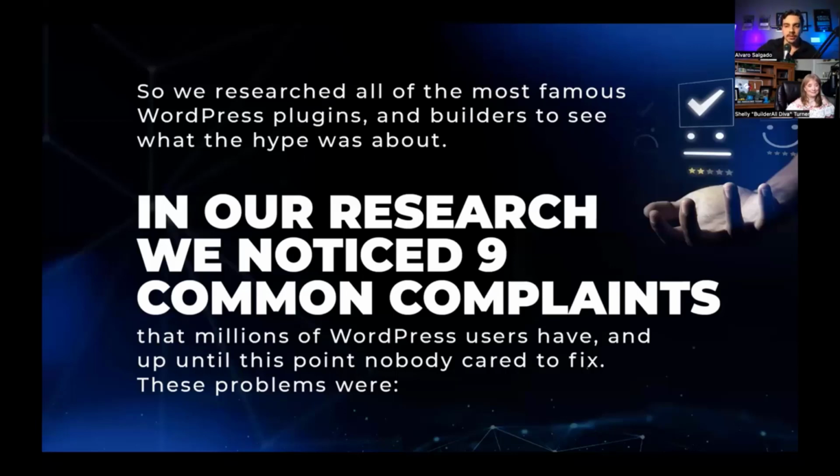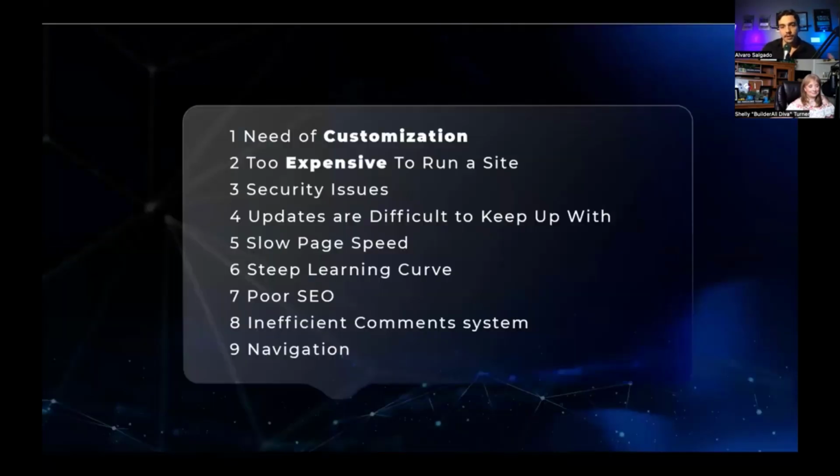So we researched and we saw amazing features. We saw amazing plugins, but we also saw 9 common complaints. These are 9 things that WordPress users hate. They're always complaining online. In fact, there are millions of complaints like that if you look online, and nobody cared to fix them. But we did. And so here are 9 of those complaints, and Shelly can go over them. Awesome. Yeah, I can go over these because all of these are things that I was frustrated about when I used WordPress. So the first one is the need for customization.